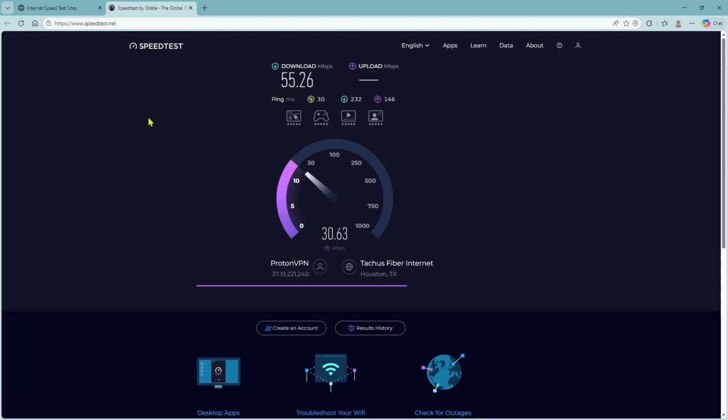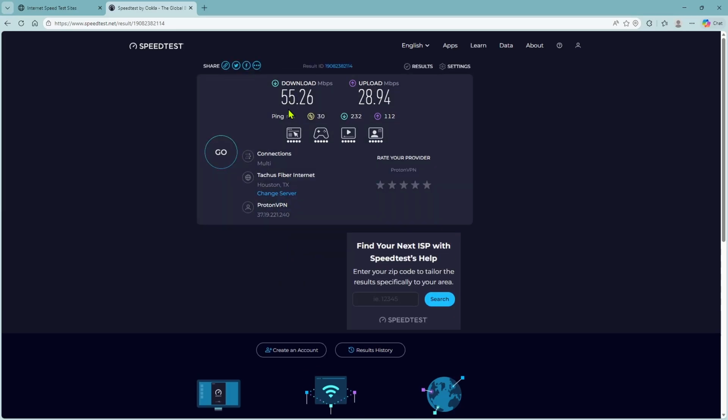Note here, it's already completed the download and is now running an upload. We show 55 megabits down and 29 megabits up. It shows 3 different latency values. This is the idle latency at 30 milliseconds. This is a download latency of 232 and an upload latency of 112.